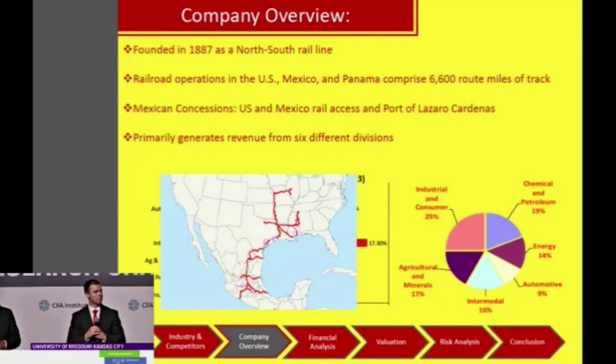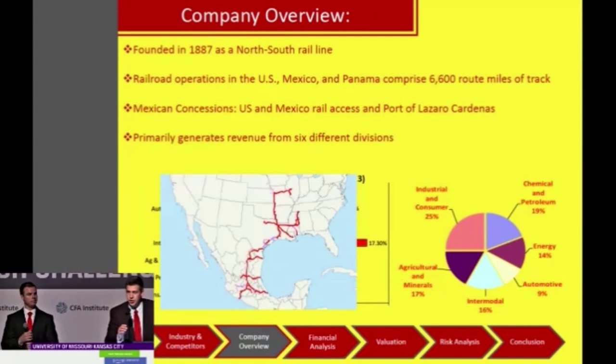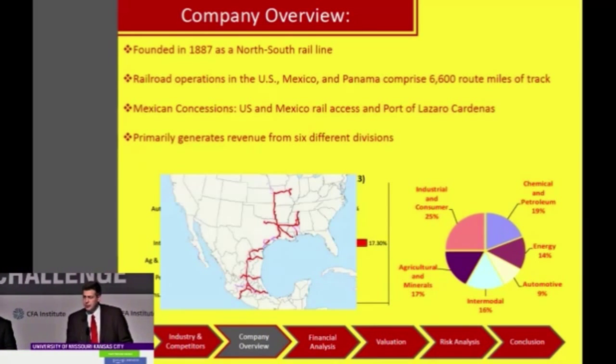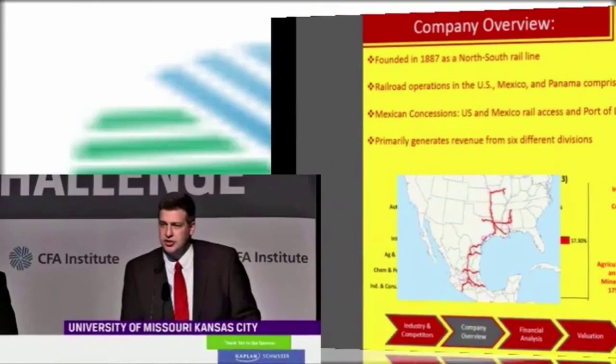I think to add on to Derek's point, specifically in the intermodal division, that's a commodity segment where currently Kansas City Southern only has about a 3% market share. And that's been their fastest growing commodity segment in recent quarters, primarily due to the network and the infrastructure that they've recently built. In 2005, Kansas City Southern bought out their Mexican partner, and so they've been able to take full advantage and make their own decisions on the network that they're going to be building to transport truck and trailer across the border. So that's going to continue to be a market share gain that Kansas City Southern is going to be able to achieve.